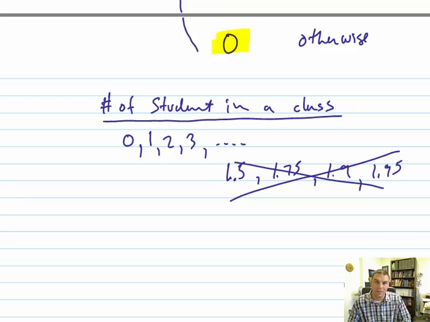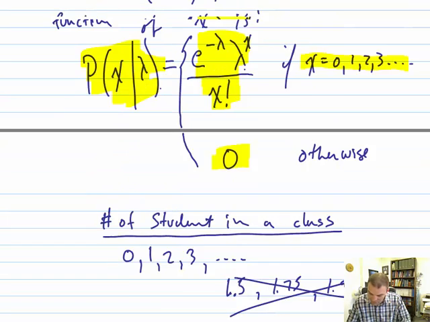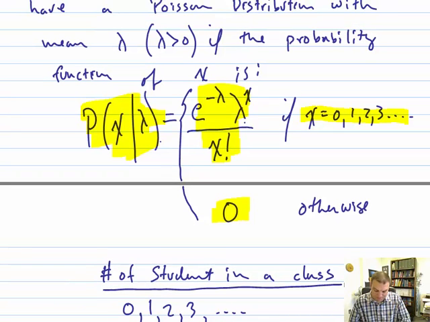That's one particular example. Another example might be counting marbles, or when we're actually going to count things. Very often we'll see the Poisson distribution when we want to count different things. So let's say we want to count the number of marbles inside a bag. So we randomly put a number of marbles into the bag, and then we count the number of marbles inside that bag. So when we're counting things and we come up with these discrete values of 0, 1, 2, 3, 4, 5, that's very often where the Poisson distribution is useful. And we're going to use the Poisson distribution quite a bit in our work here.